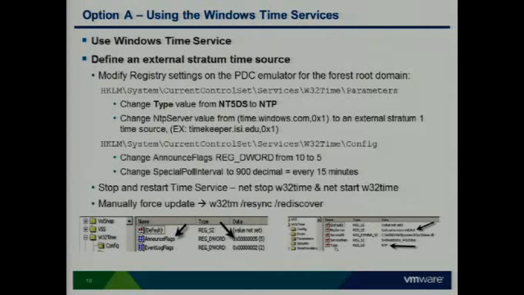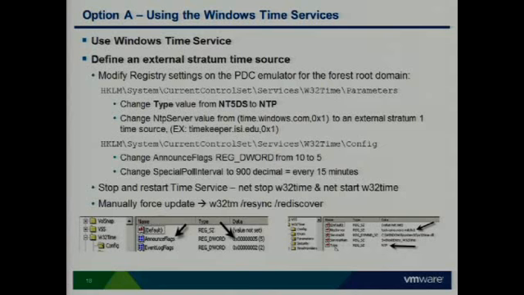So there's fundamentally a couple of really big options that you can use to manage the Windows time. First of which is to use the time service, W32Time, of Microsoft's operating system. That's certainly a valid way to do it. And in fact, you may choose to do that methodology, and that may be in place already.